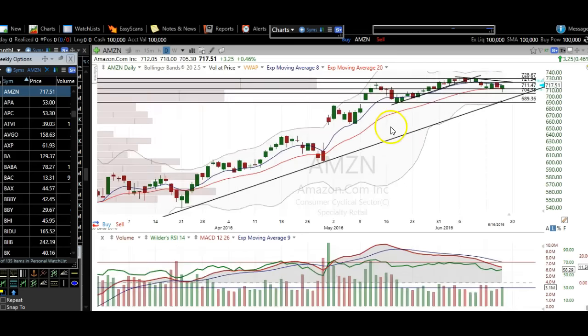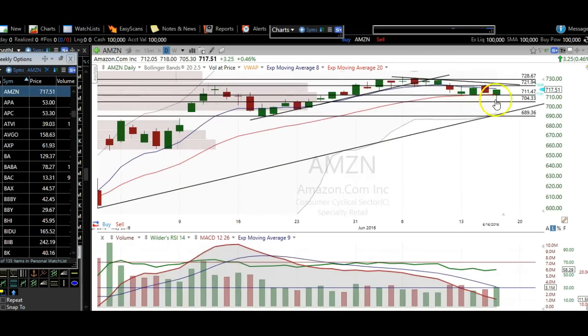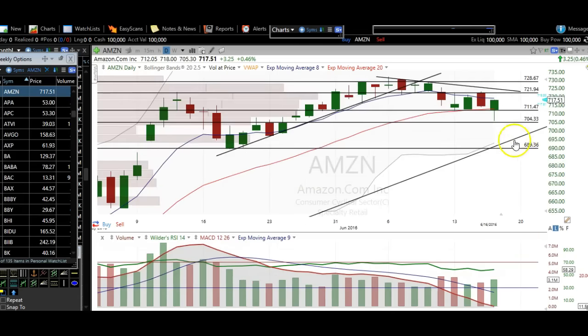And then we've also got this uptrend line, this pretty major uptrend line. We've got a few touches here, here, here, and when it knocks down to that level, the uptrend line, that could get at the very least a short-term bounce. So rejection up here around 728, bounce zone is down here at that uptrend line. So those are the levels that you need to be aware of on Amazon.